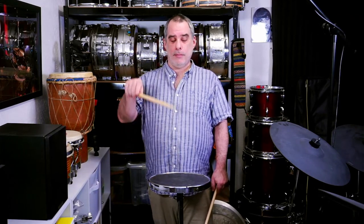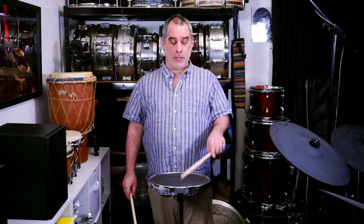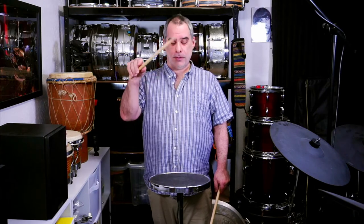Soft. Loud. I'm anticipating that I'm going to have to play a loud note after my soft note. So as I pick up the stick for the loud note, I'm also playing the soft note all in one go. Okay? Up, down, up, down, up, down. Or I could change, down, up. So I can go loud, soft, or soft, loud.